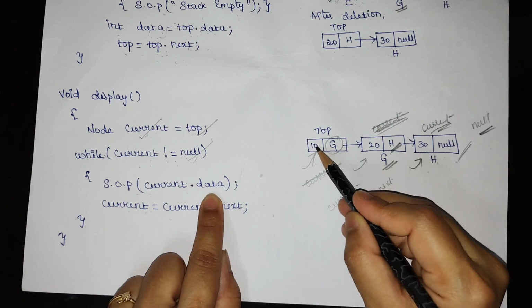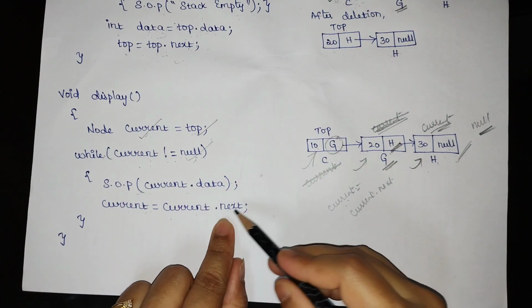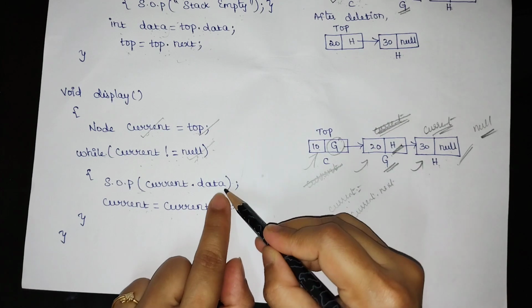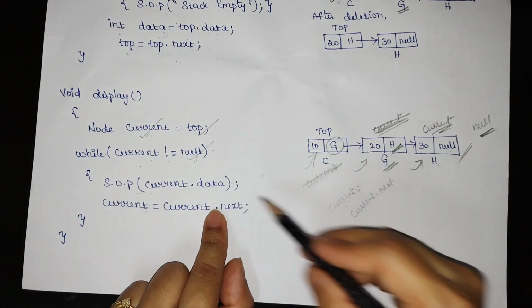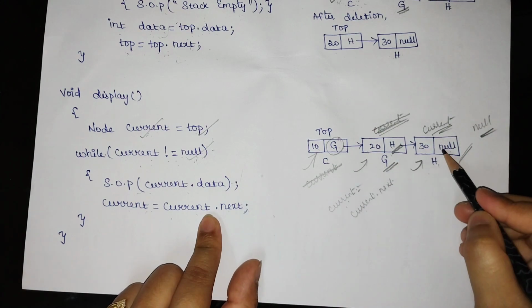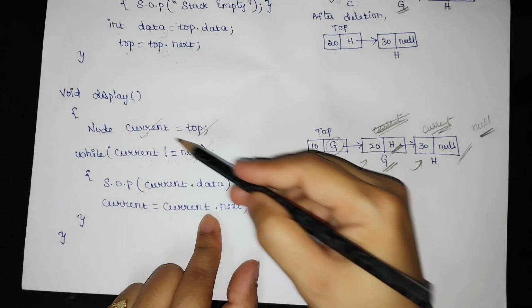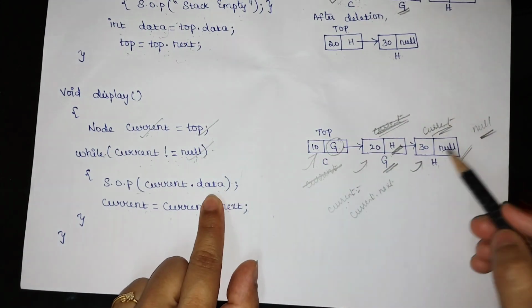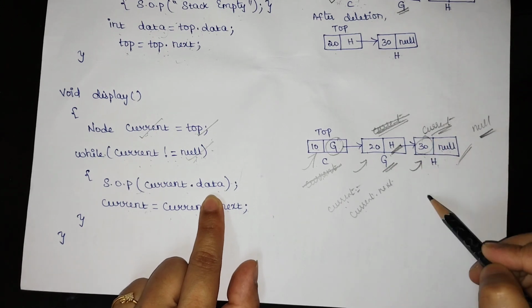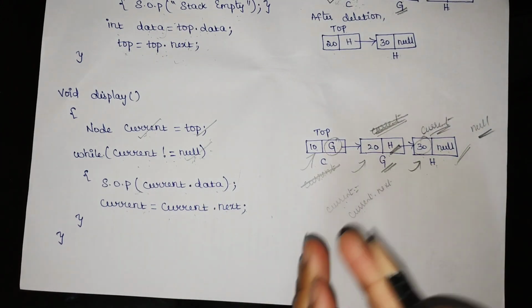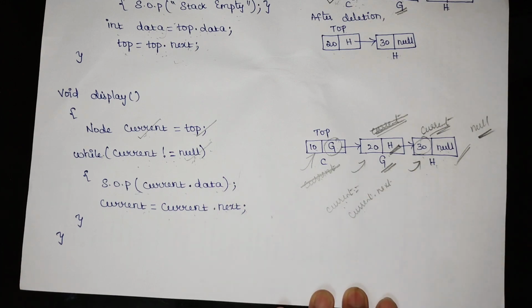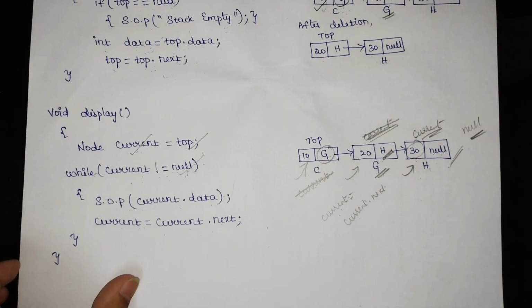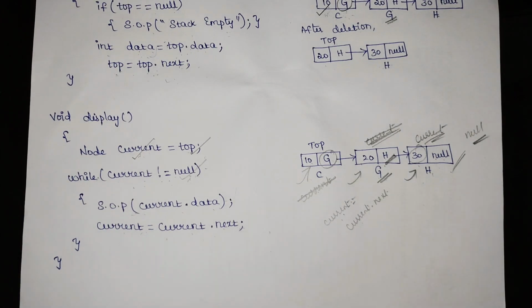The first time it will print 10. After that it will move to the next node, again check the condition, then come back, and now this is my current, it will print 20. Again it comes to this place, current becomes the next node, it checks the condition, and again prints current dot data. Now 30 will get printed. So likewise it will get traversed. You are traversing all the nodes and printing the data. So these are all the basic operations of stack implementation using linked list.